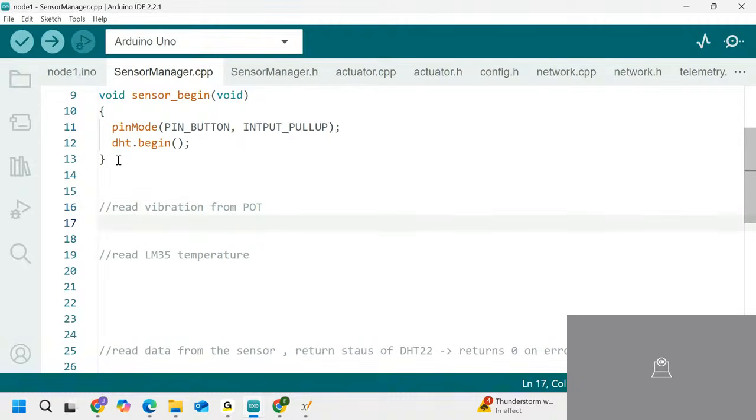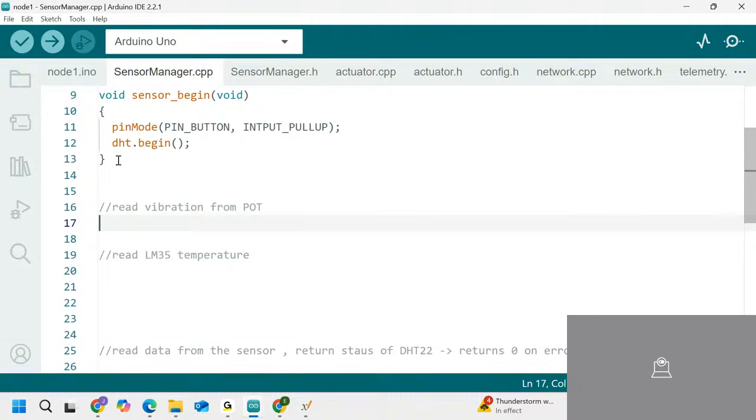This is what we are planning to do now. The potentiometer we already know how to read, we have the analogRead function. For the LM35, we have one formula to convert it: we do analogRead again, but we have to convert it into temperature.